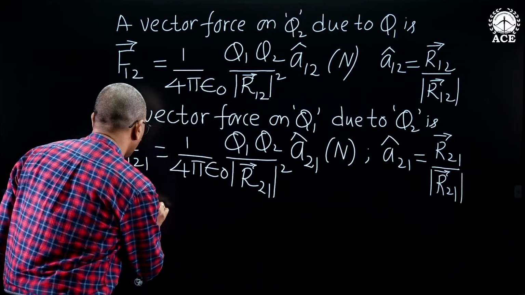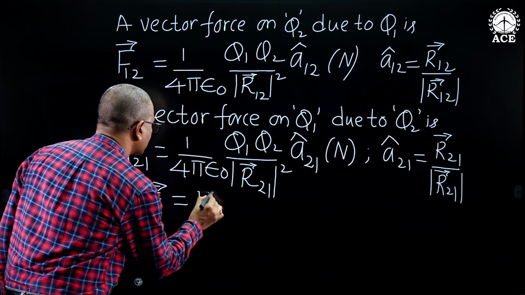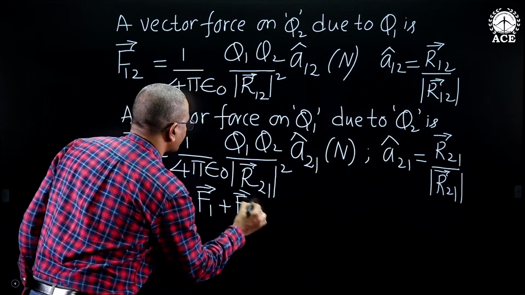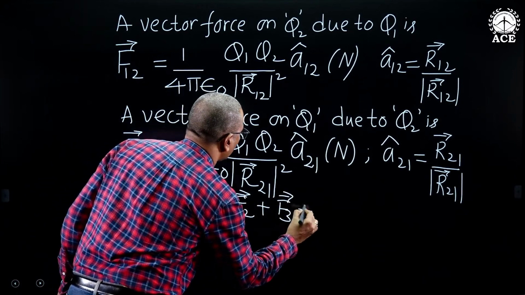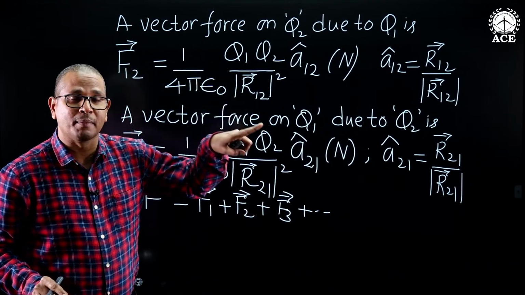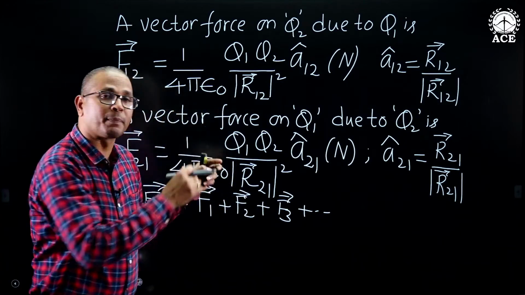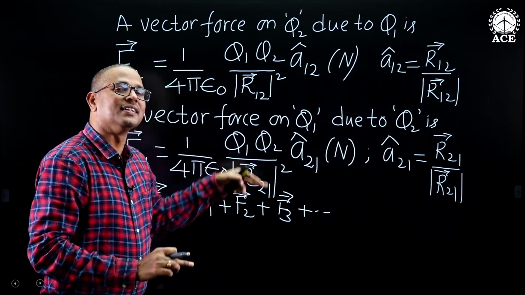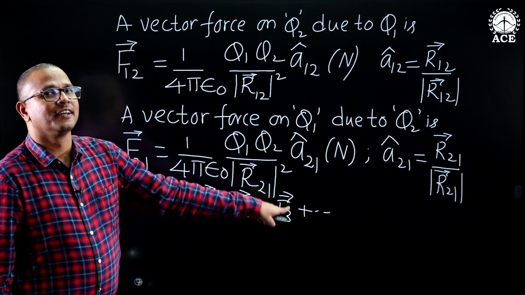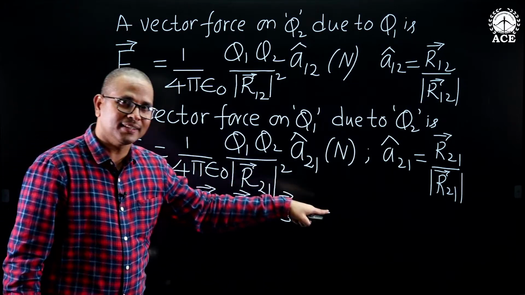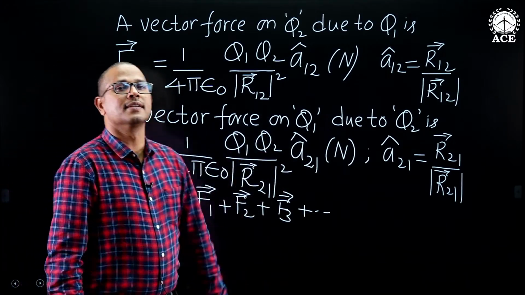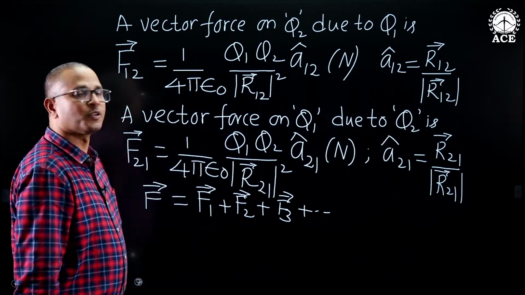So in that situation, the vector force between multiple n objects is equal to F1 bar plus F2 bar plus F3 bar plus and so on up to Fn minus 1. This vector force is due to the remaining n minus 1 objects. This is like the superposition principle. The response in any element is equal to the algebraic sum of the responses due to individual elements, meaning Coulomb's force equation obeys the superposition principle. Hence it is linear. Yes, if you wish to find the resultant force, it is equivalent to the vector sum of the forces.